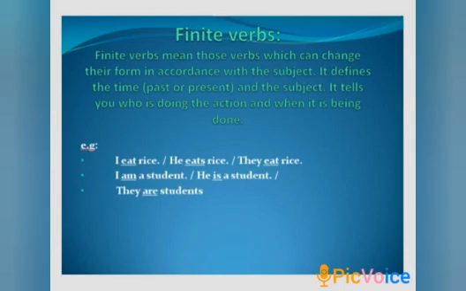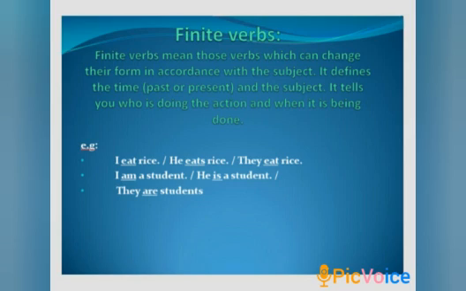Okay, now come to finite verbs. Finite verbs are those verbs which can change their form in accordance with the subject. They define the time, past or present, and the subject. It tells you who is doing the action and when it is being done.